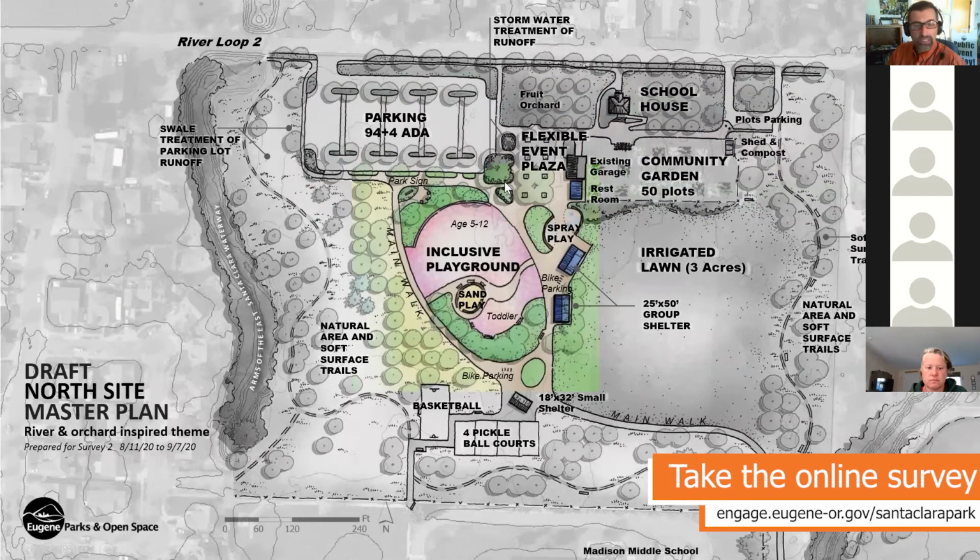The play area is centrally located and large enough to have a separate zone for older and younger kids, and it's separated by a sand play feature. It is shown about twice the size of the one at Emerald Community Park, just as a point of reference. It has ample seating and shade on its perimeter, both in formal bench locations, seat walls, and a shaded lawn space here just south of the toddler zone. There is clear, unobstructed visibility from the play area to the shelters, as well as to the restroom building, and seating areas all around for keeping an eye on children.